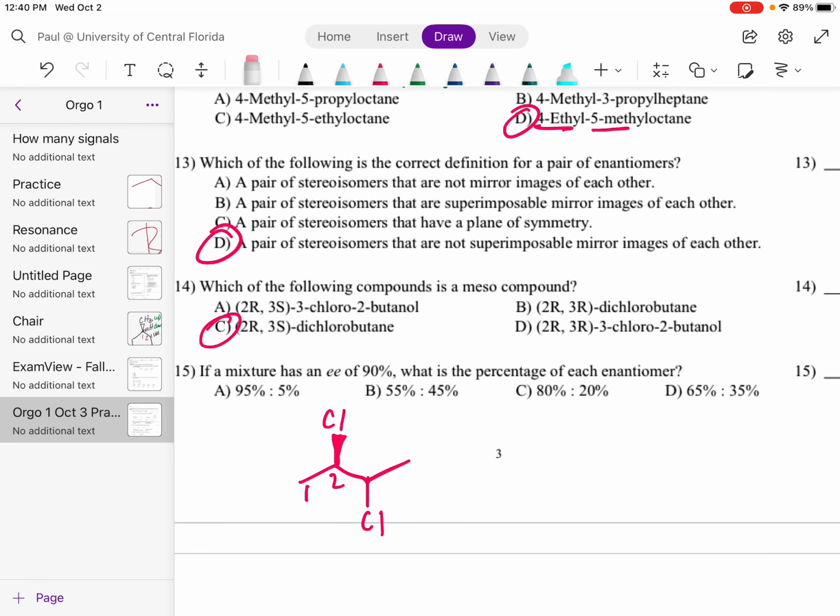Now, if we go to the third carbon here, number 3, is that going to be a wedge or a dash? Well, if we prioritize things, that'd be 1, 2, 3, and we want it to be an S, okay? But the numbers right here go in the clockwise direction, making that R. So if we want that to be S, then we would have to give this guy a dash.